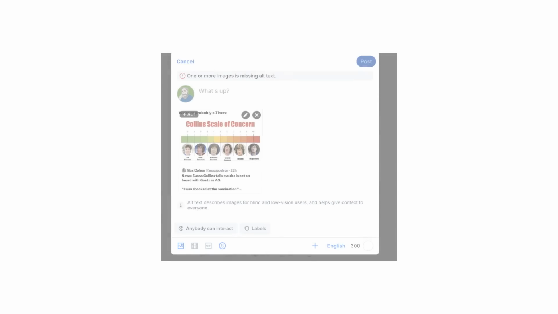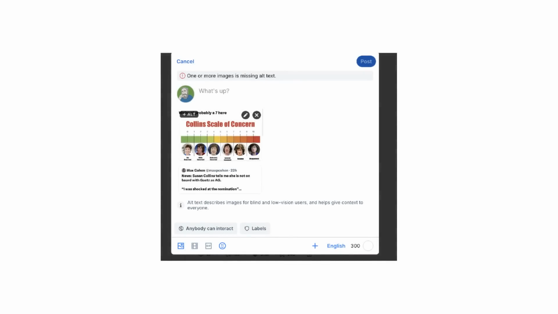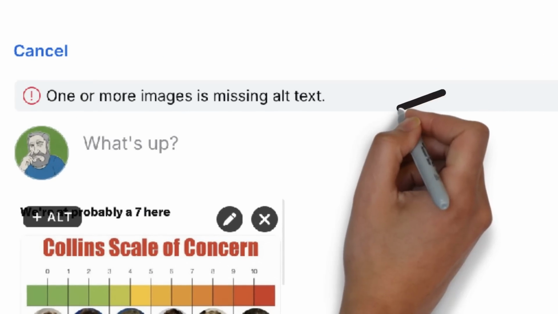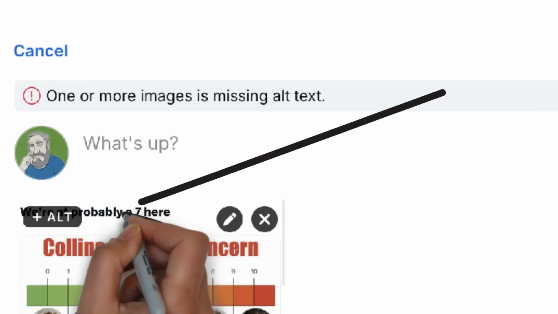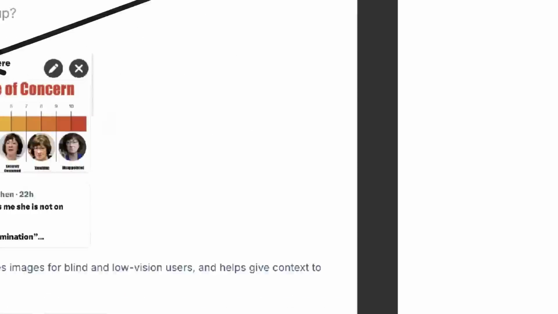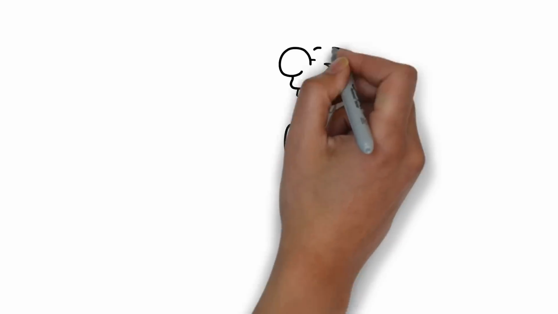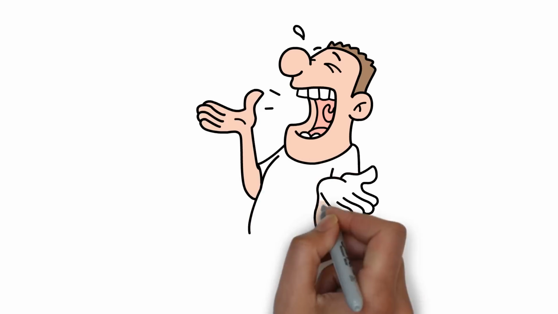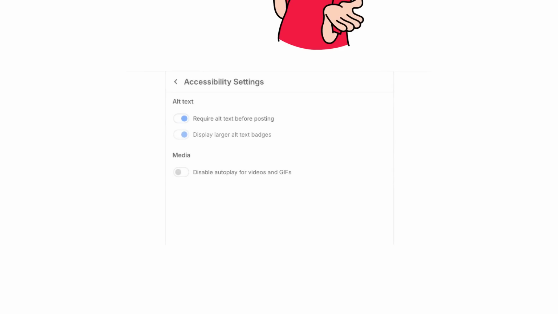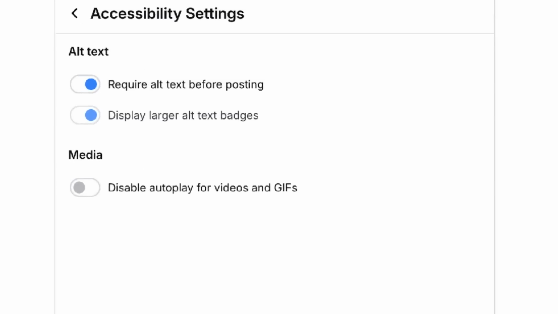Third, use alt text. Alt text is descriptive text that describes what an image is. Visually impaired users have text readers that read this text aloud to them so they know what's in it. So make sure when you write your alt text, it explains why the image is there. Don't just write a caption. For example, if there's a joke involved, describe what's in the image that makes the image funny. You can even make alt text mandatory as a way to remind yourself. The instructions for that are in the doc.